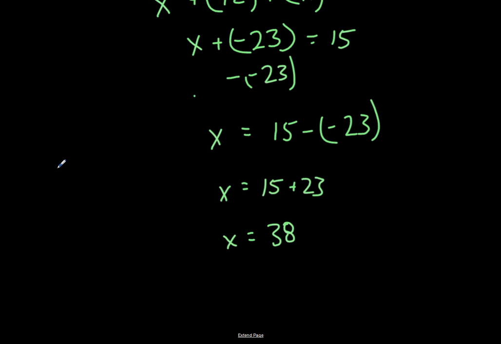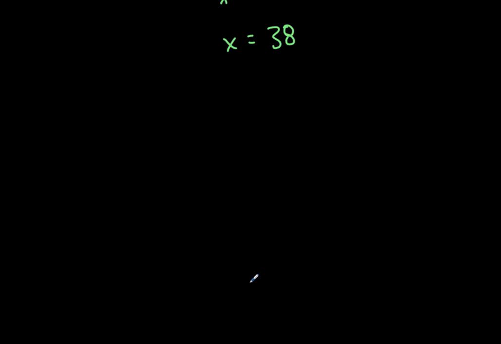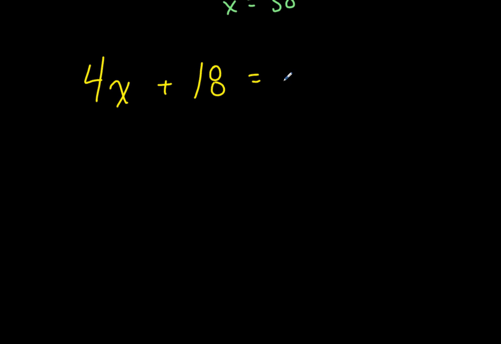Okay, moving right along. We're going to solve problems with more than just adding and subtracting. Let's throw in some multiplying, dividing, maybe even some squares and square rooting, because why not? So let's say you have something that looks like this: 4x plus 18 equals 26. Okay? How do you solve this?